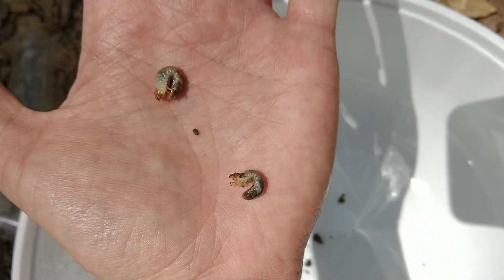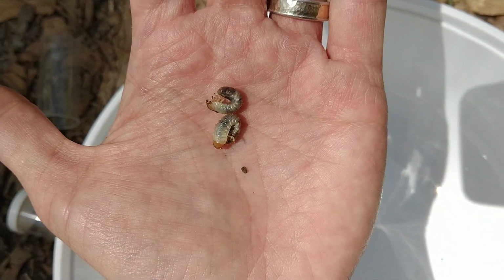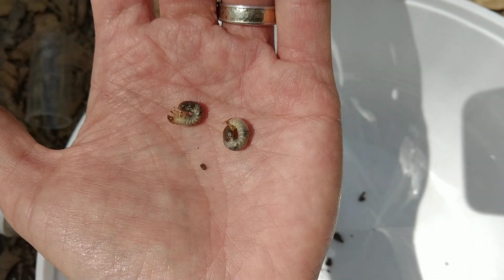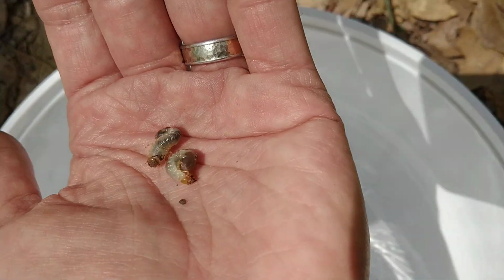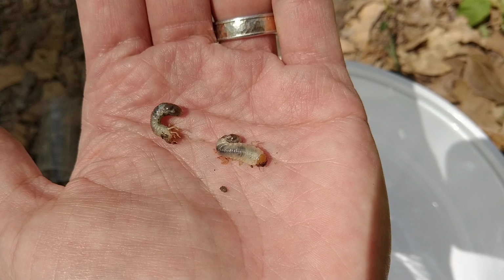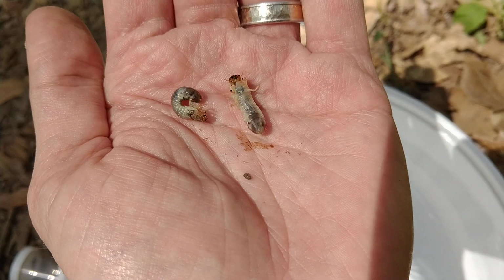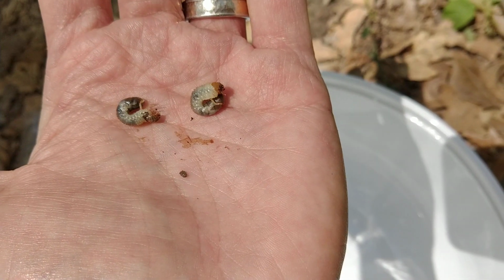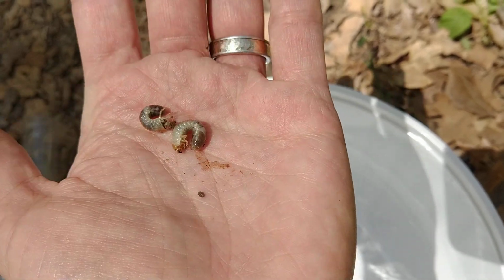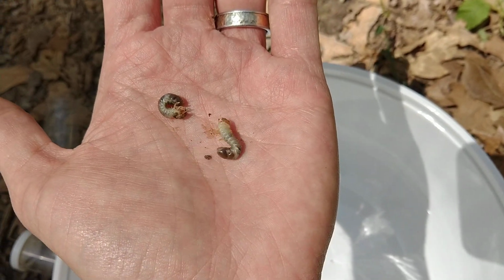You may have heard of scarabs talked about in movies or in books or in other places. When people talk about scarabs, they're actually referring to an incredibly large family of beetles with tens of thousands of species. Beetles as a whole are the most speciose kinds of insects that there are. There are more kinds of beetle than there are kinds of any other living thing. Notice that I didn't say insects, I said any other living thing. There are more beetles than there are mammals. There are more beetles than there are fish. There are more beetles than there are plants. They are the most diverse group of organisms on this planet.